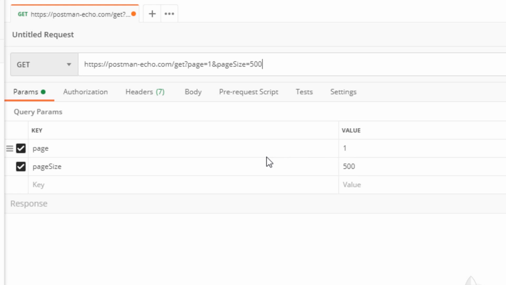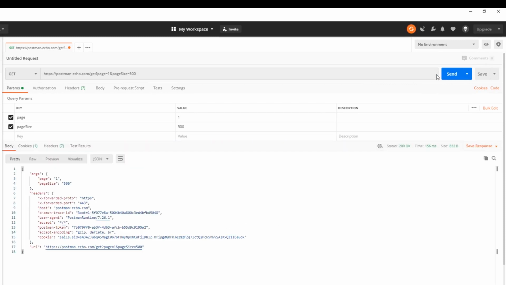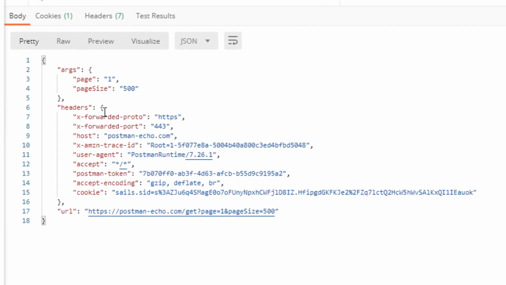Now let's assume this is just where we wanted to get started. A simple GET request that passes in 2 query parameters. Well, over on the right side of the screen is the send button, and the send button will let you just make the call to the API server of your choice, and Postman Echo is going to return the arguments that we passed in, the headers that we passed in, and then the URL that we had called. So we can look at the response, which is coming back as JSON, and we can see, well, the args passed in were page and page size. That corresponds with what we had passed before. There are also a couple different headers that got passed in with the request.